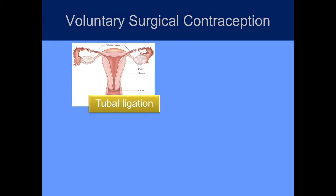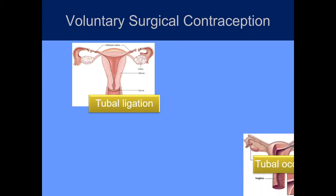So a person has to decide that they want to have, for example, a tubal ligation. So in a woman, the fallopian tubes can be severed, ligated, and then you tie them off, or you insert some glue stoppers into them, or something. The goal being to prevent sperm from making it up the fallopian tubes to meet the eggs that are still going to be released every month, because nothing is being done to interfere with ovulation or any of the normal hormonal patterns. It's just preventing sperm from getting to eggs.